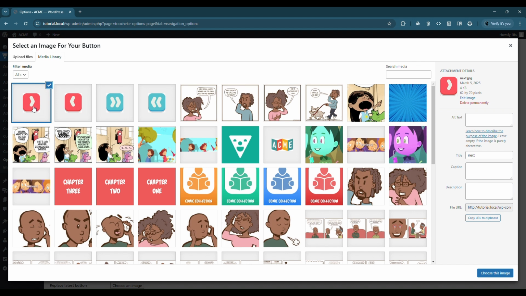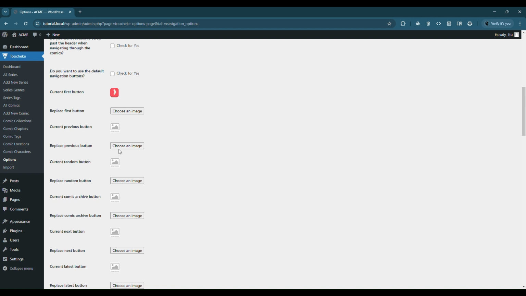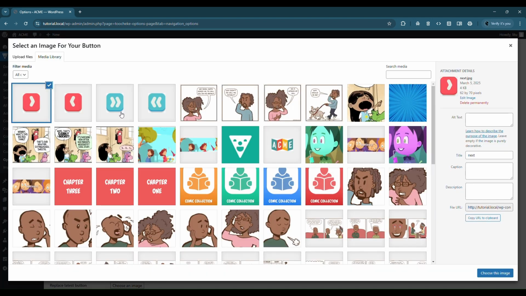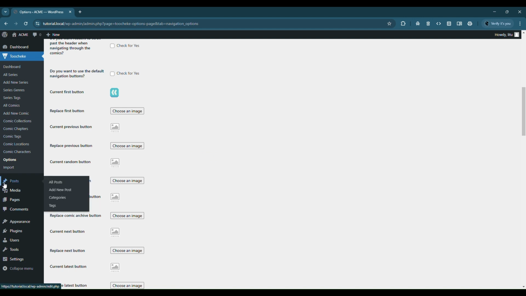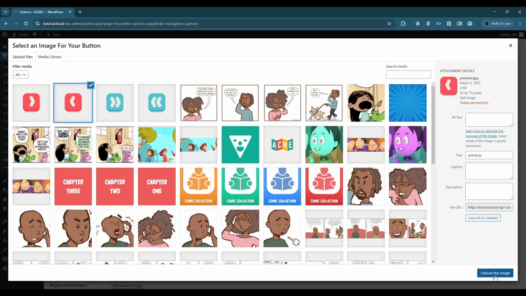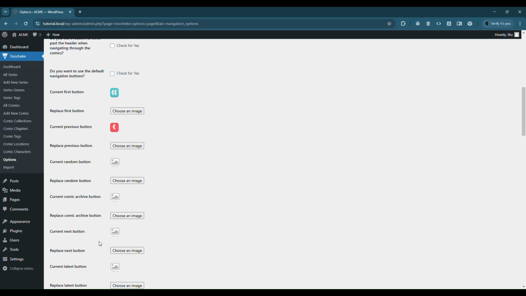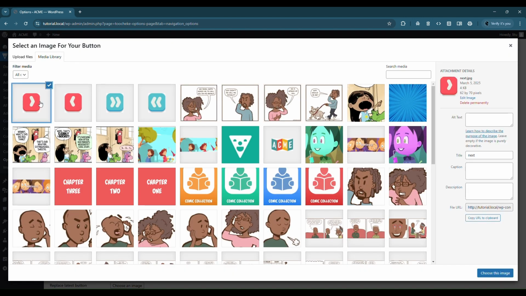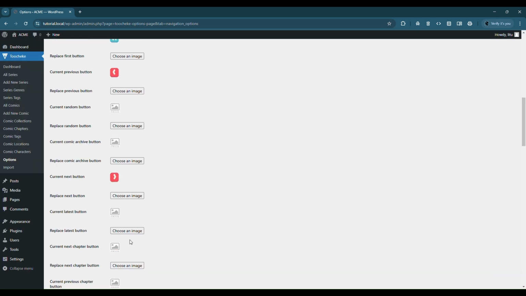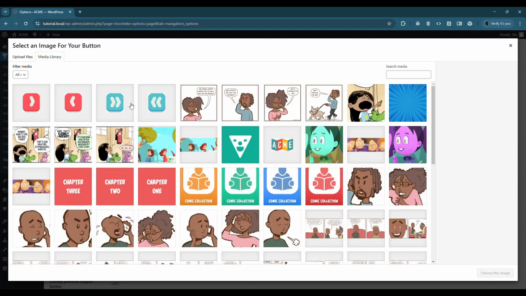Okay, for the fast button, let's choose an image. It's going to be this one. Choose this image. For the previous button, let's choose this one. For the next button, let's choose this one. For the latest button, let's choose this one.